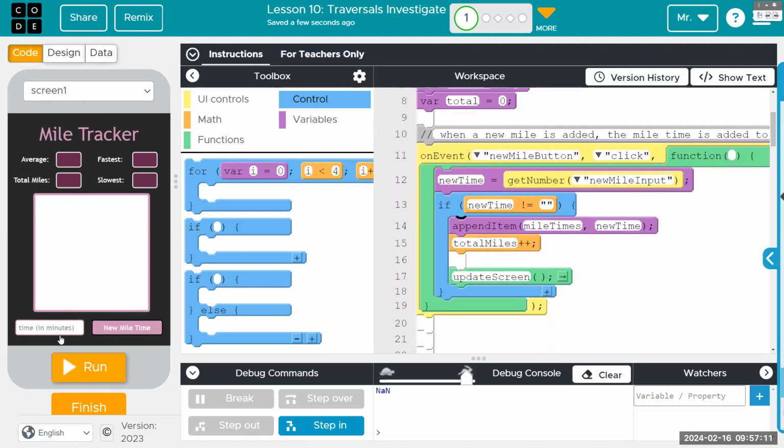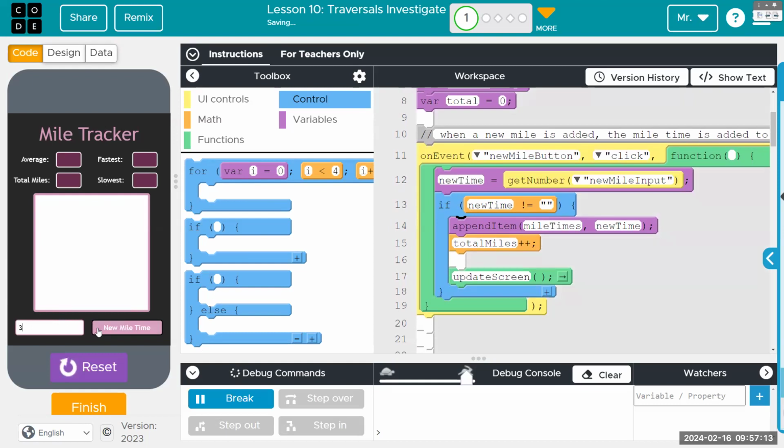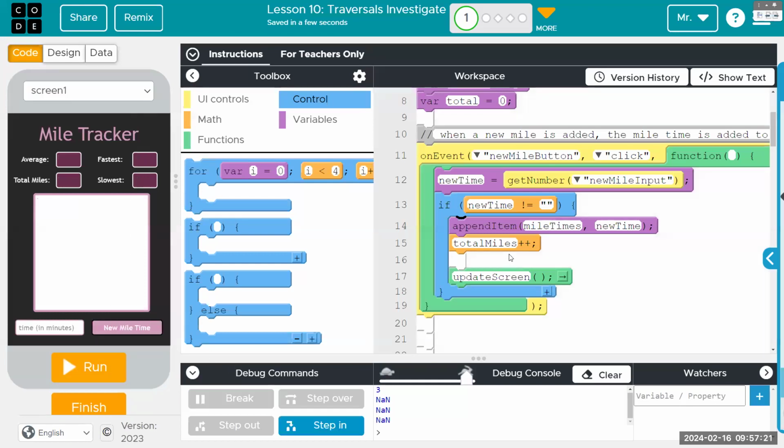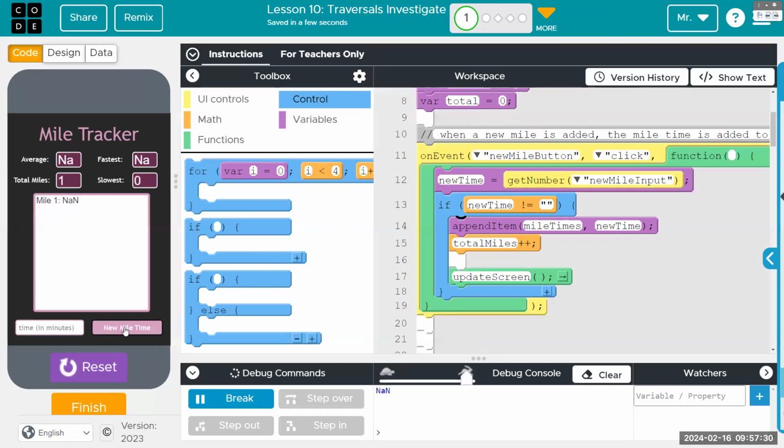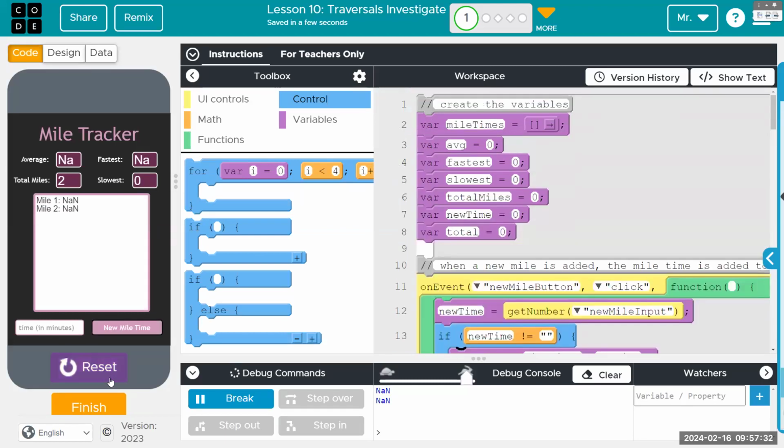Okay, this should at least prevent the one scenario. Oh no, why is it? That shouldn't happen. Did I not refresh it? If new time does not equal... how is that possible?